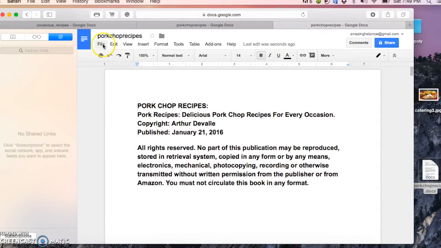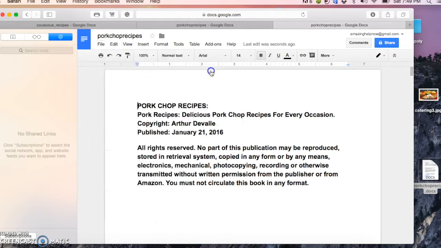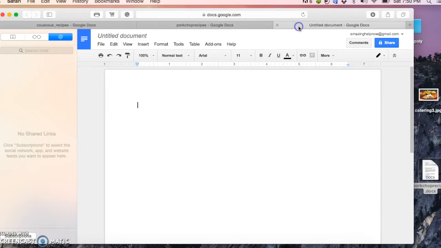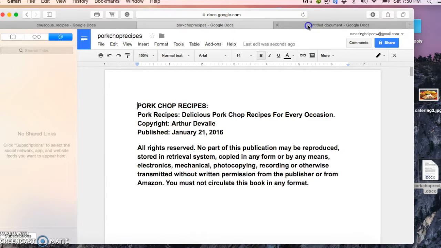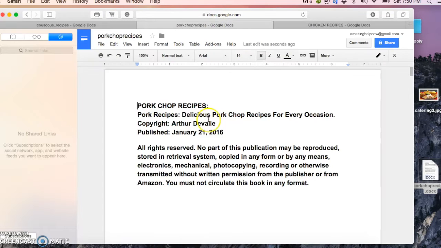So what we're going to do while we're in here, let's act like I asked you to make a chicken recipe book. That's what you got hired for, for example. So we're just going to go here, New, and then go to Document. And it's good to have yours open right next to it. See, I got both: the pork chop recipes example and this new one here. We're just going to rename it. We're going to act like we're doing a chicken recipes book. Okay. And you want to format it.